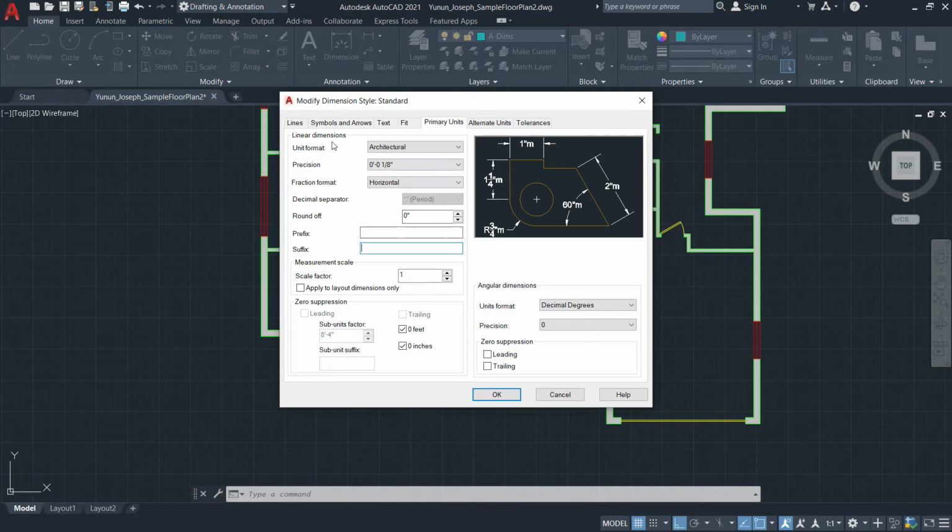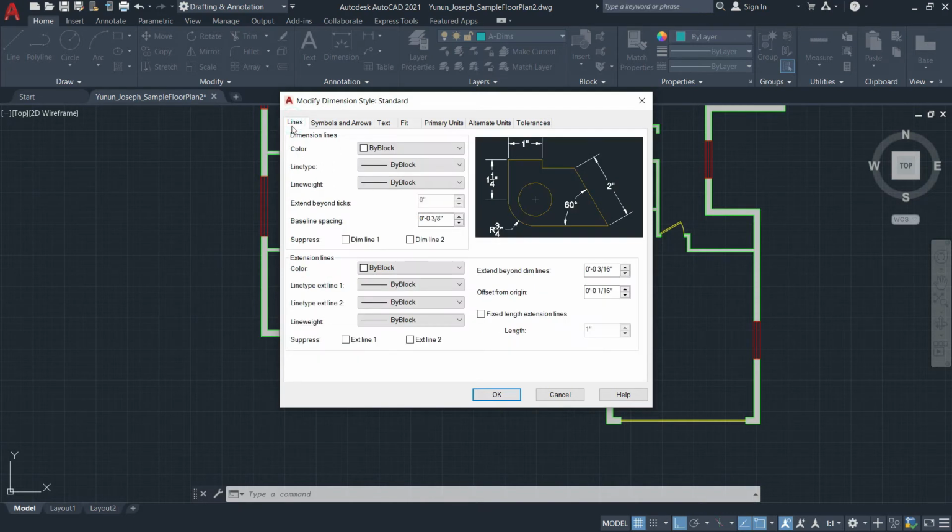Then under Lines, I will not be editing the dimension line and extension line colors because I will be using the layer provided. I'll probably change this later on. Extend beyond dimension lines refers to this extension here.